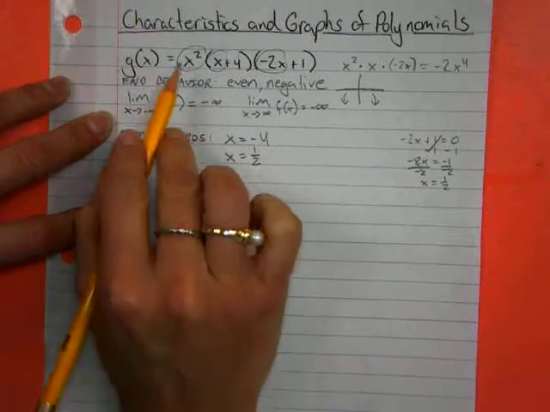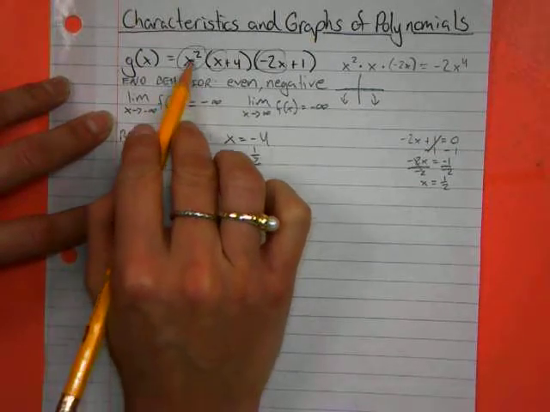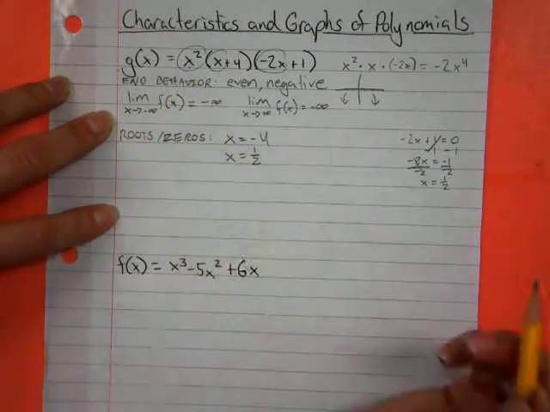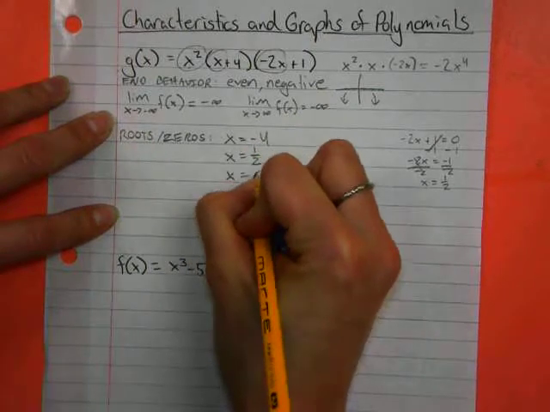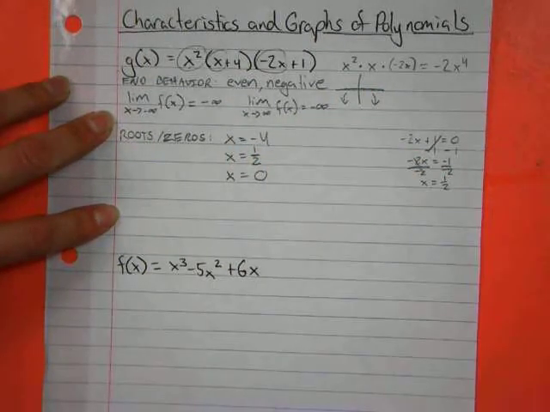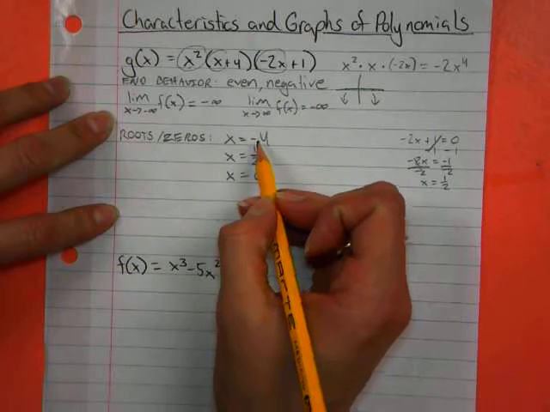And then lastly, this factor out front, x squared, what would make that 0 is just 0. If I have 0 squared, that would be 0, and the whole polynomial would be equal to 0. Okay, so I've got 3 roots or 3 zeros on my graph. Let's think about the multiplicity of those so that I can figure out whether it's going to be crossing through that point or whether it's just going to be tangent and bouncing against these points.